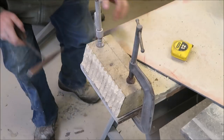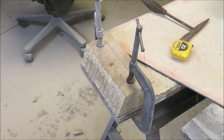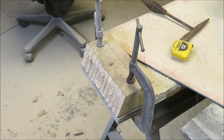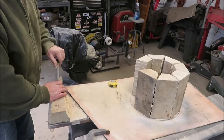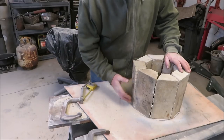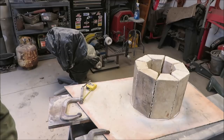If I want that edge smoothed down a little bit, I just take my grinder, just like if I was grinding a piece of metal, and go right on the edge. I don't like to do too much of that with my camera because all this dust gets in all the cracks. This is the last one. I know I'm not perfect on these things - I got them as close as I possibly can to be in a circle. This one is just a little bit different size than the others, but it does fit and it is a semi decent circle.